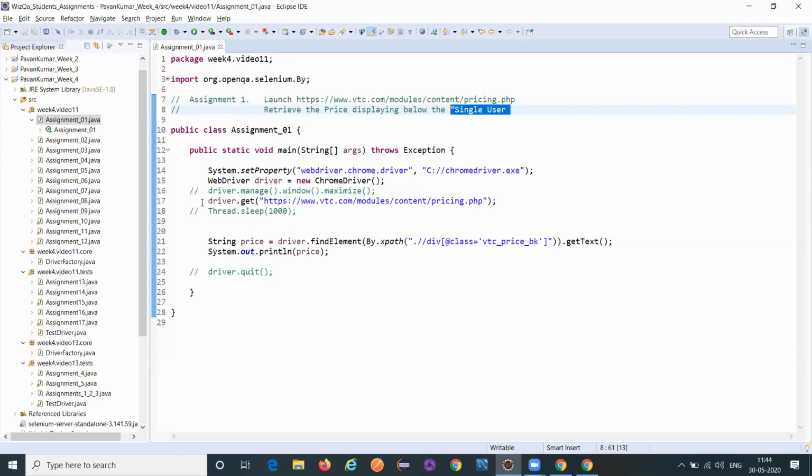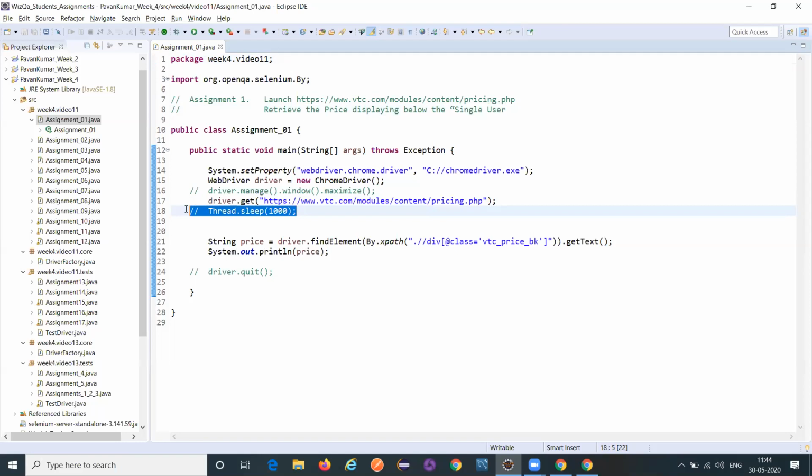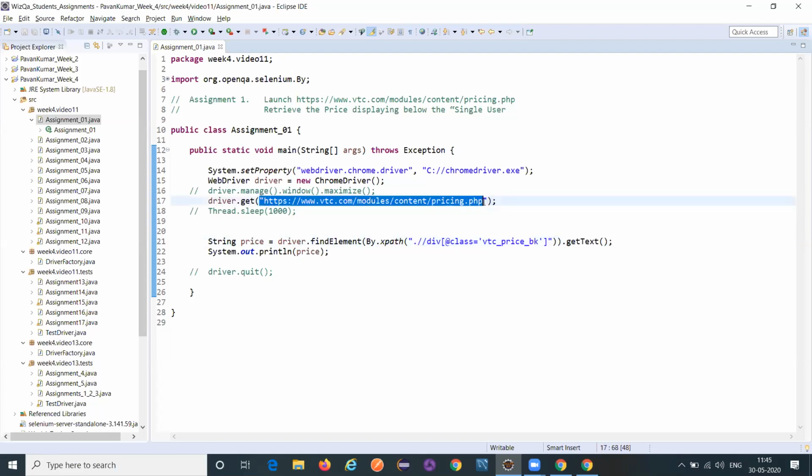We're trying to go to this particular location. If there is a problem with element interaction, for now we can use Thread.sleep, but that is not the right practice. We will understand the syncing mechanism later on, where we will use the right technique to wait or sync between pages. For now, we can use Thread.sleep. What we have to do is simply get the XPath over here and perform a getText method.